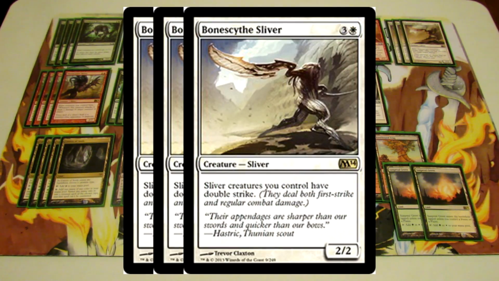Then we have Bonescythe Sliver as a 3/2 for 4, and Sliver creatures you control have Double Strike. So the Double Strike is going to be nice, especially against creature-heavy matchups where big power and toughness, or even sizable power and toughness, is good, but sometimes it's not enough to deal with a huge board of creatures.